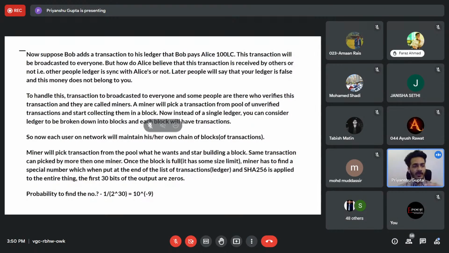Now after making that block, this is not a single person, there are a lot of persons who are competing for this. Suppose there is M1, miner 1, M2, miner 2, and they all are listening to these transactions and recording them in one block. Suppose miner 1 and miner 2 collected some transactions, maybe they have picked some common transactions also from this pool. So some transactions are common also, that is possible. So suppose there are two blocks here. This is of miner 1 and this is of miner 2.